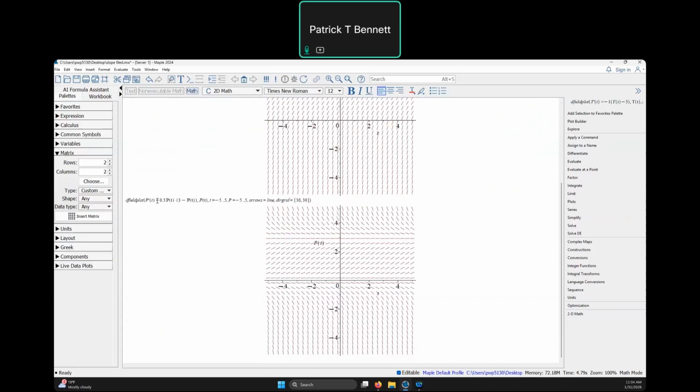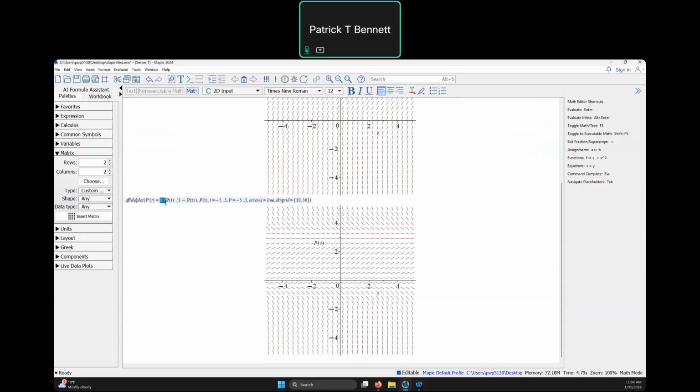Anyway, what we have down here is an example of the logistic model. So this was P prime equals K times P times M minus P. I just chose a number for K and a number for M. And similarly, I put in information for what I want the window to be, and this other information is the same as it was above. And so we have a new slope field.